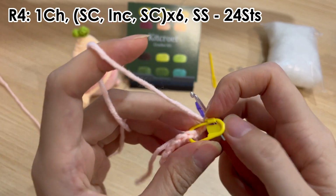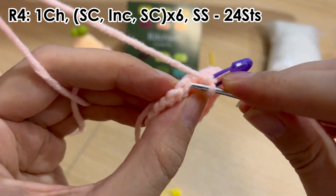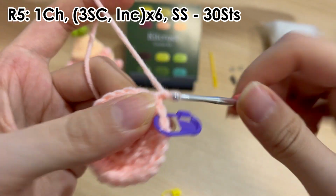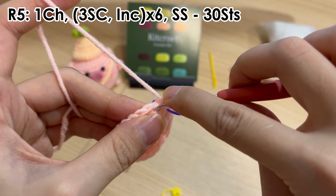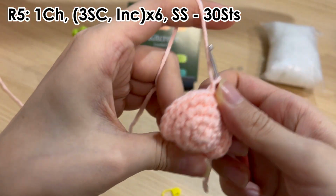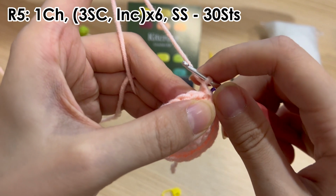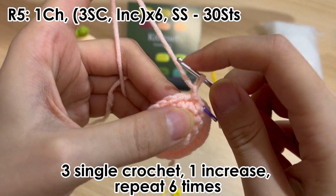And now we slip stitch to join the first stitch here. And we chain 1 and make it loose. Now we are going to do round 5. So for round 4 we have 24 stitches total. For round 5, I'm going to do 3 single crochet, 1 increase, and repeat 6 times total.